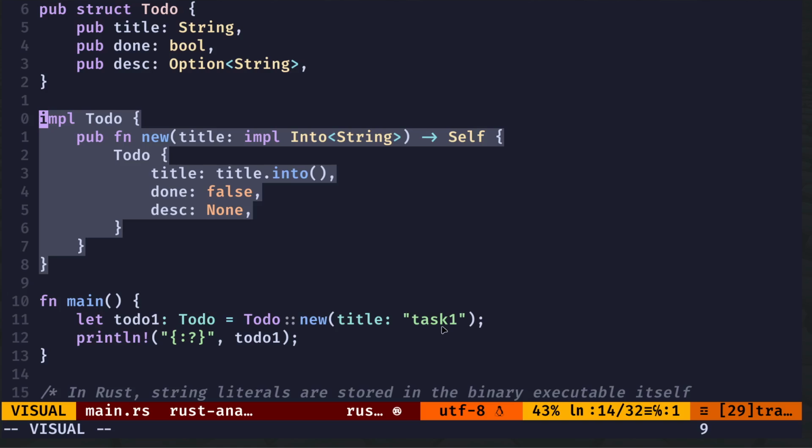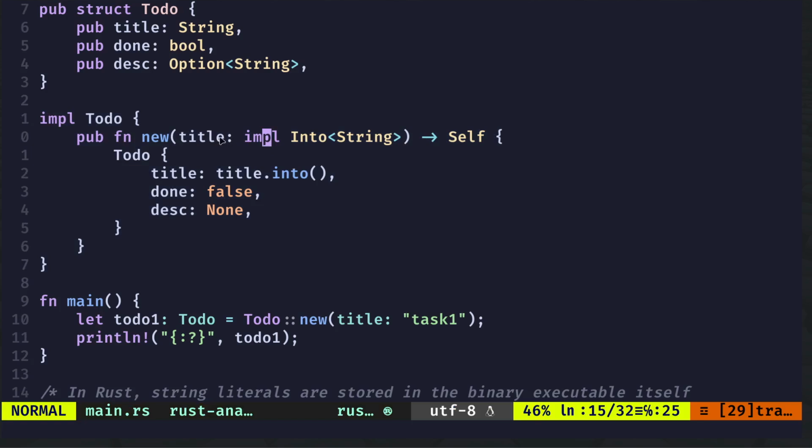So yeah, add the impl implementation, and then rather than passing in a String, pass in impl Into String, and then because the trait is always capitals, you use the lowercase version, obviously with the parentheses, and that function then runs on title, which you're passing in something which isn't a String, but because you've used into, it converts it into String. I hope that's clear. The best way really is just to practice it and use it.